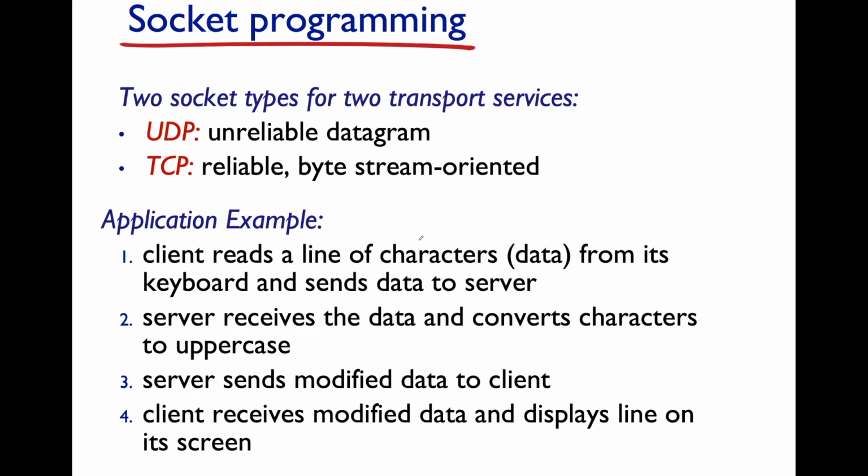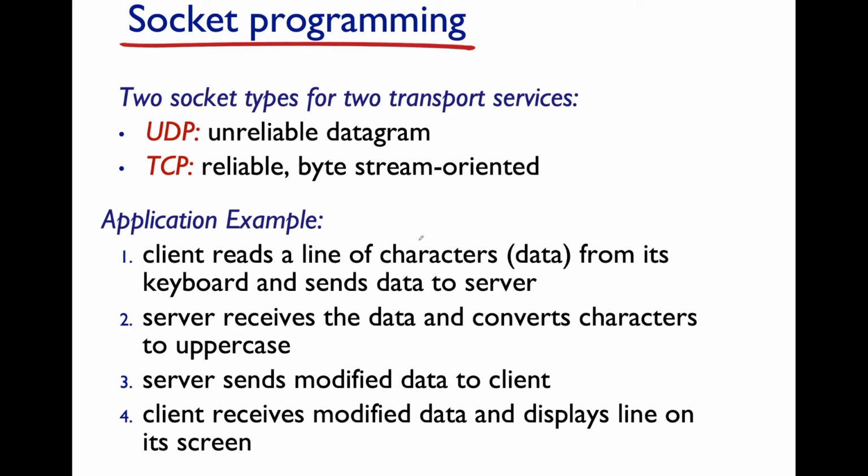And so you start out in this example, the client reads a line of characters from the keyboard, so you type in a message, and then the client sends this data to the server. Now, of course, the server is going to accept this data. It's going to perform some processing on it and return back the response. And that particular work that the server does on this request coming in from the client: it receives the data, converts the characters to uppercase, and then returns the capitalized, modified data back to the client.